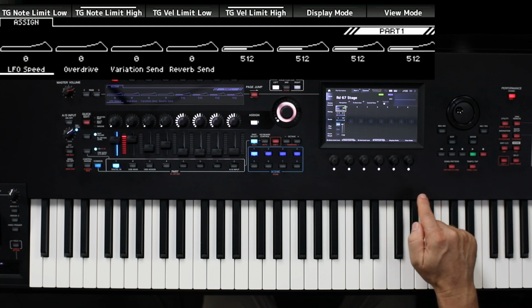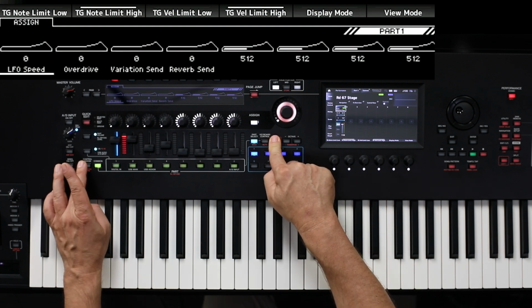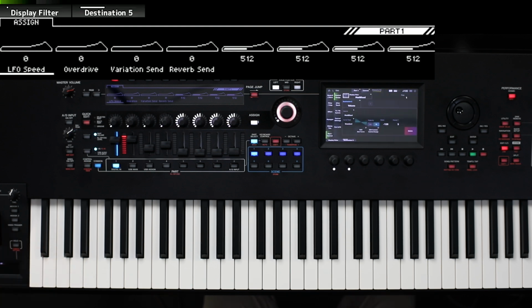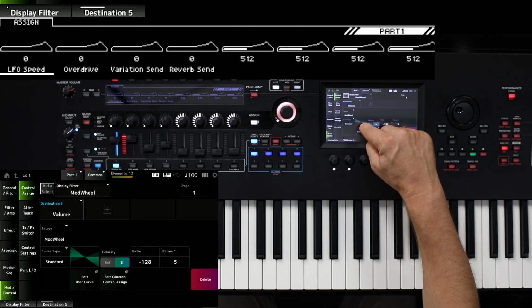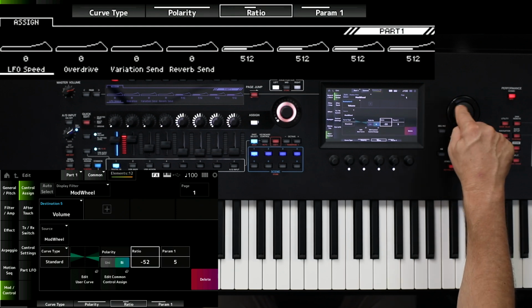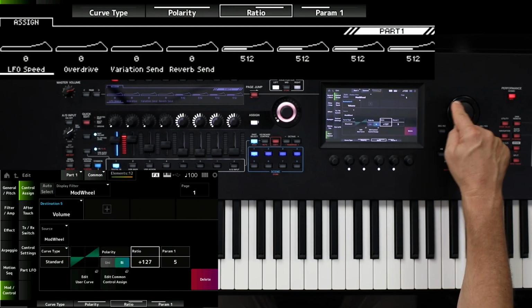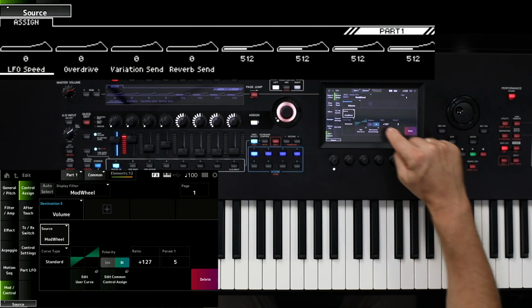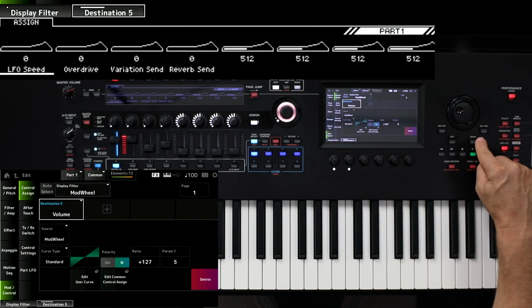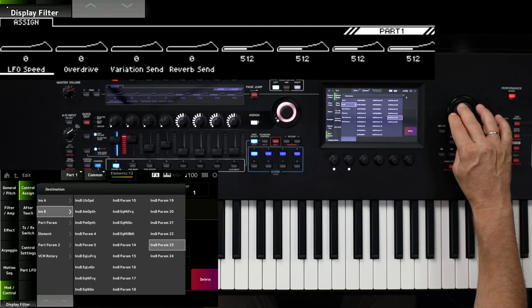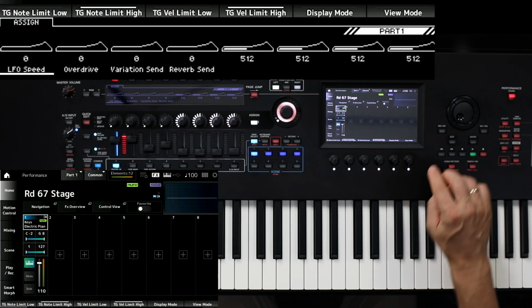Let's take another example. Shift Control assign, and I touch the modulation wheel. I change the direction of the curve like this. But I change the function here. I would like to change the function to, let's take the reverb send, for example, reverb send.